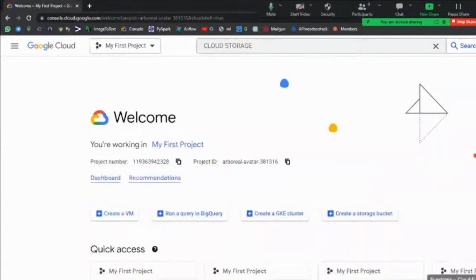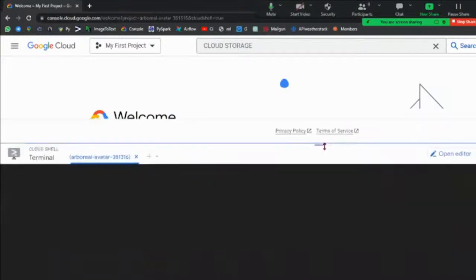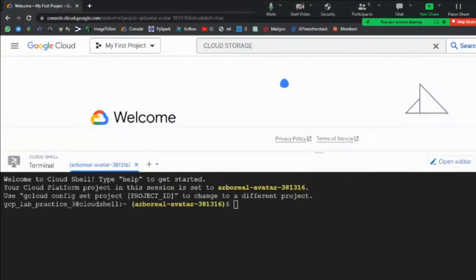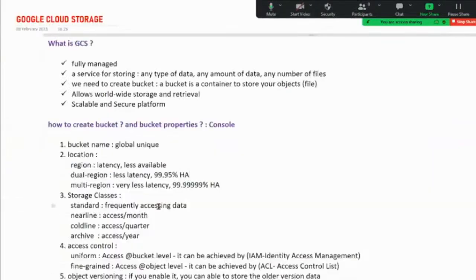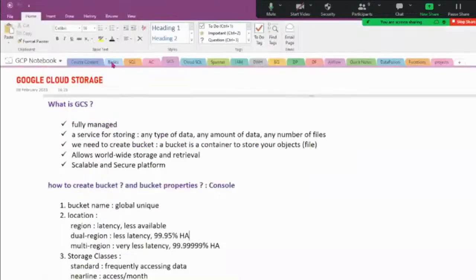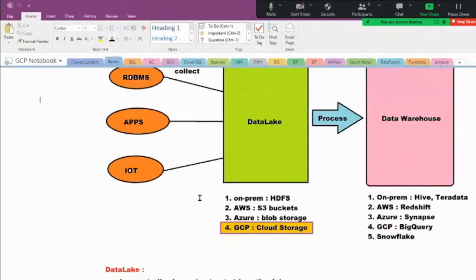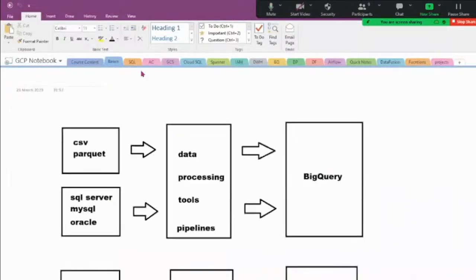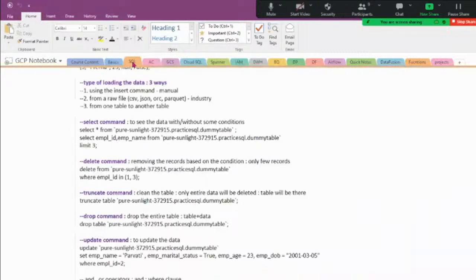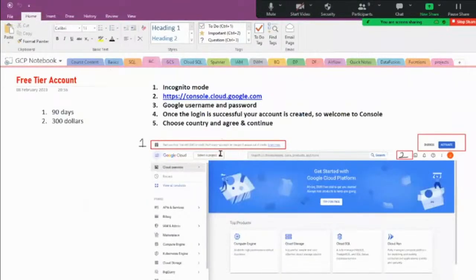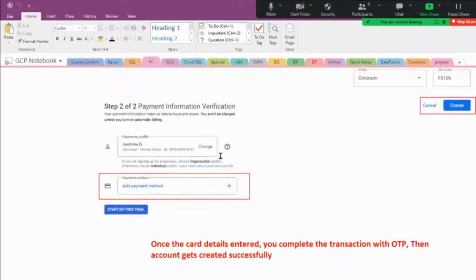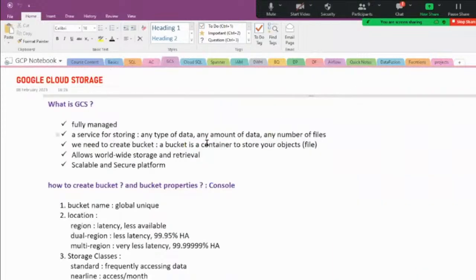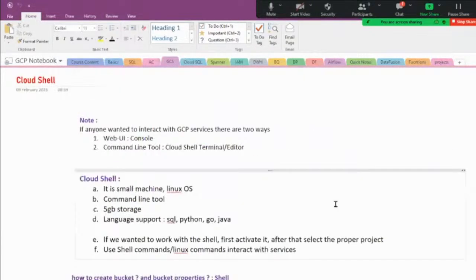Okay, so this is all about the introduction to the GCP console as well as Cloud Shell, guys. And I want you to understand what a Cloud Shell is also now. Yeah, here it is.